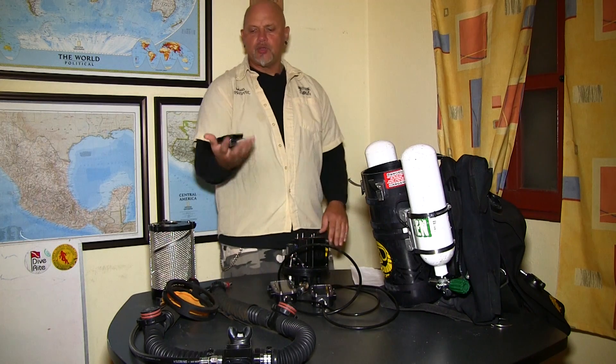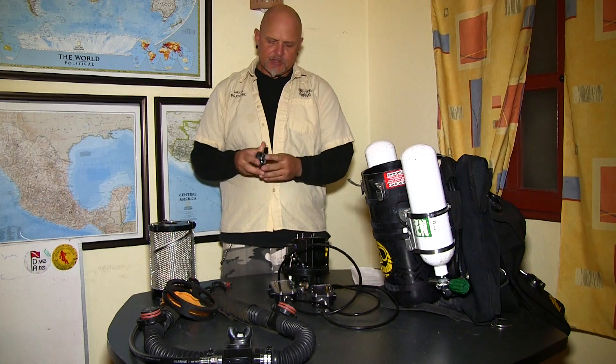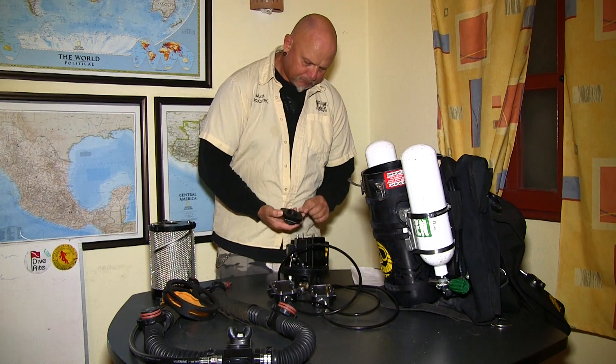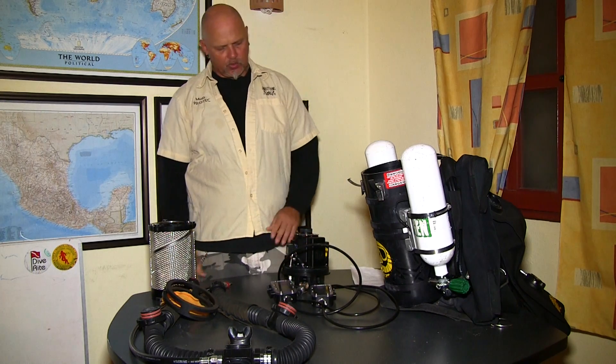Next I am going to use this locking plate. I make sure it is clean, make sure the o-ring is inside, and then I assemble it and put the plate on. There is only one way you can put it on — pushing it down and locking it in place.